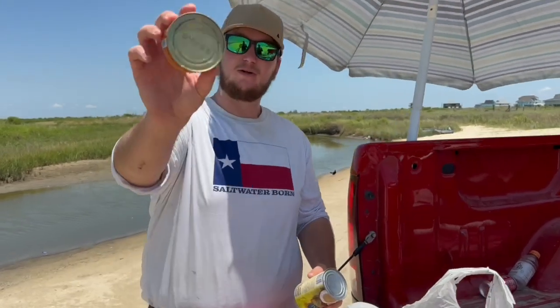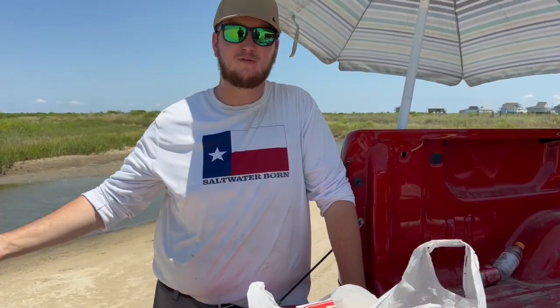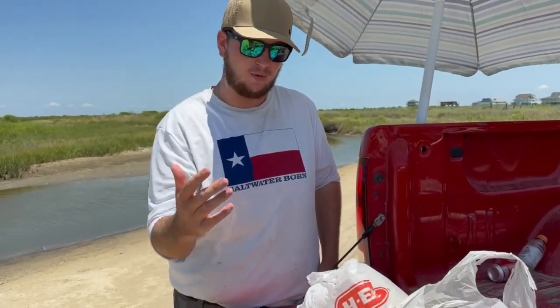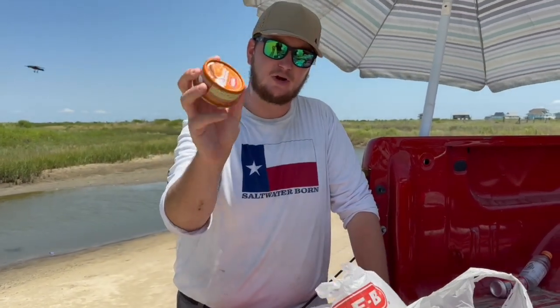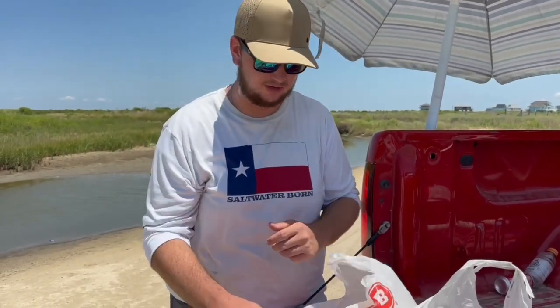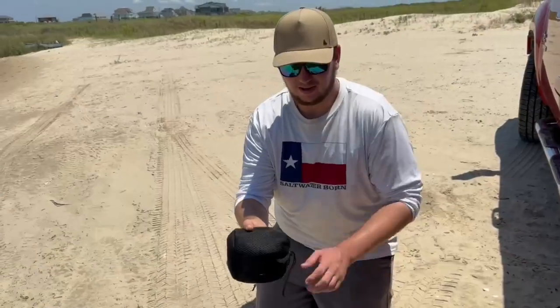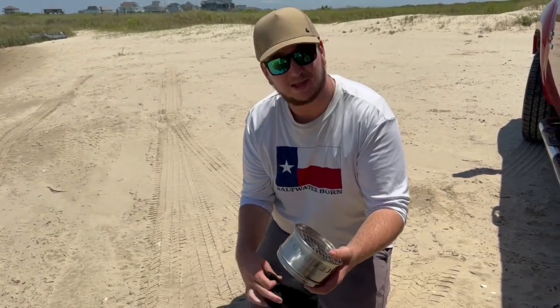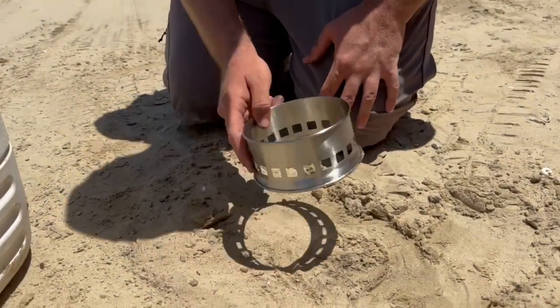It's like 100 degrees right now but we have our crabs — let's go cook them up and have a nice lunch. The most important things you need to know for today's dish: we have some yellow curry paste and coconut milk. Today we are going to be making Thai yellow curried crab. I know a popular way to cook crabs in other parts of the world is chili crab, but I wanted to make crab a different way than just steaming or boiling. The yellow curry is super delicious — if you've never had curry, don't shy away from it. It's not hot or spicy, it's just a big flavor bomb. Now let's assemble the stove — I've used it once or twice already and I think I have an idea of how to set it up.